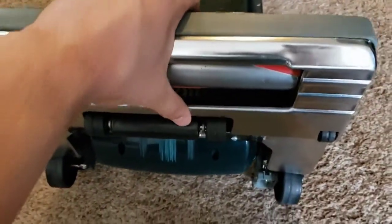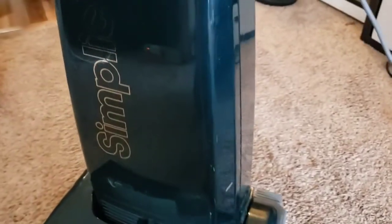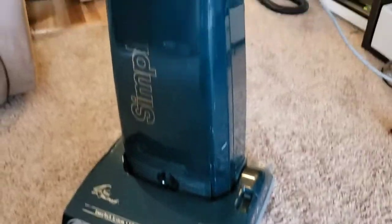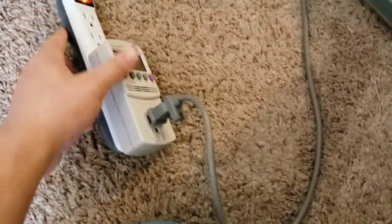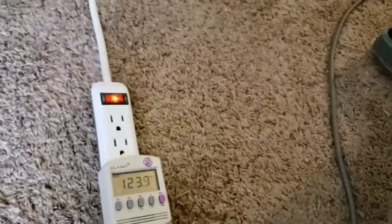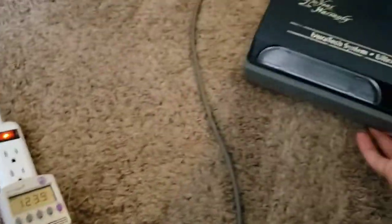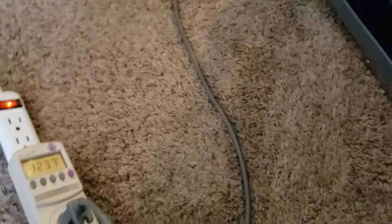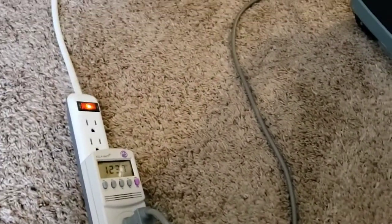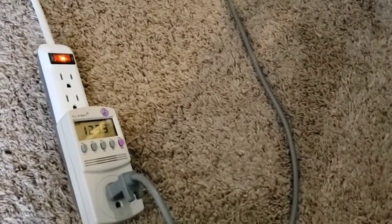But we'll get to the usual measurements. So we'll start off with the voltage and then we'll do the wattage. And I'm going to turn this away from here because I put some bright LED headlights in here, and I have a feeling those would cause a lot of glare.